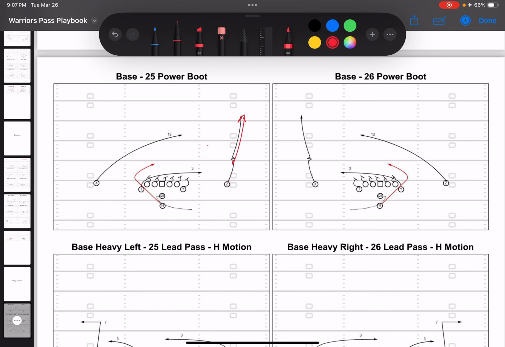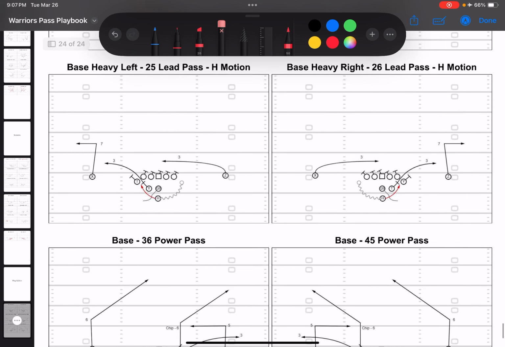And then running back, after you do get through, you can just leak through and be a little release out there. But make sure you are coming back this way in this zone, because the quarterback, again, is rolling right. All right, same thing, opposite side. So I'm not going to go over that one.